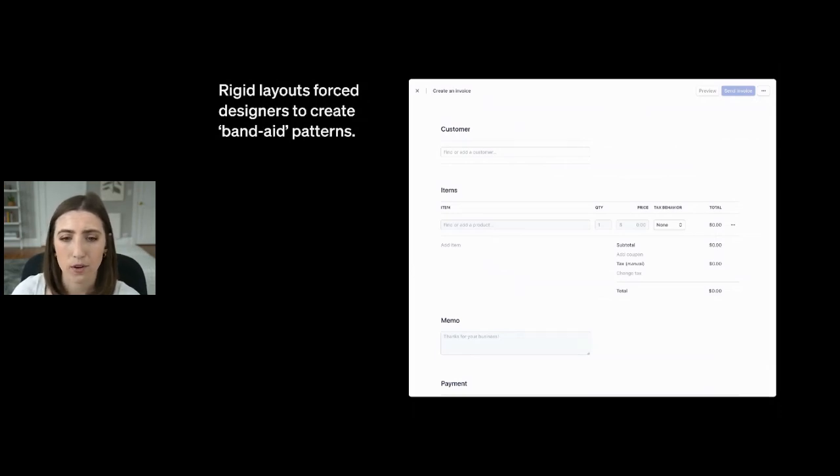And then lastly, in an effort to create a less than ideal experience with the card layout, designers started turning to a Band-Aid component we created, a full page modal which contained no cards, allowing a designer to create any layout they wanted. While this unblocked designers on their current projects, it was treating the symptom, not the underlying cause. We knew we needed a better long-term solution.